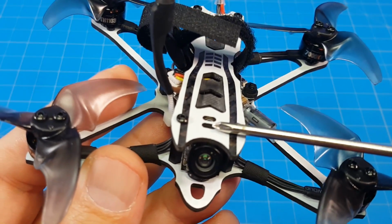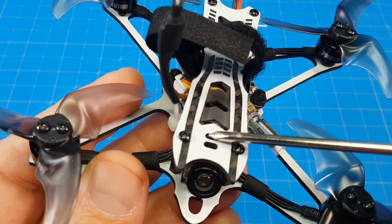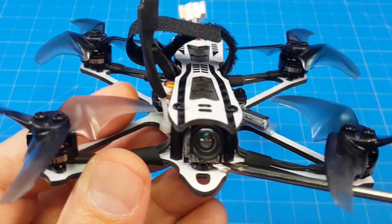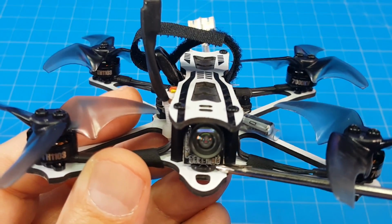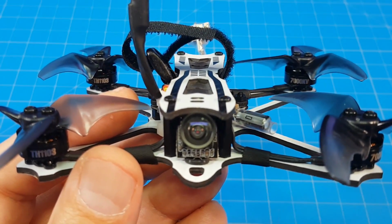The camera has two positions, as you can see from these two slots, and in my video, I was flying with the most camera tilt that is available. I'll also note that there is a rubber grommet right down here, which again, you get a spare of in the kit, and that helps to minimize any possible jello that might be coming into the video. I didn't find I had any.